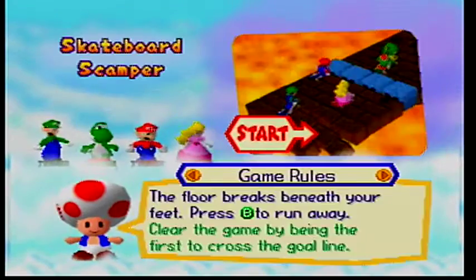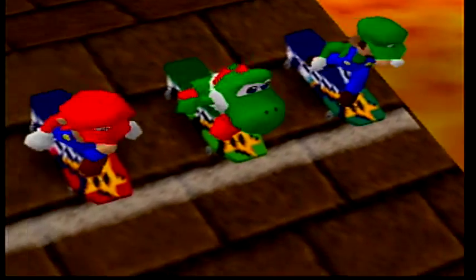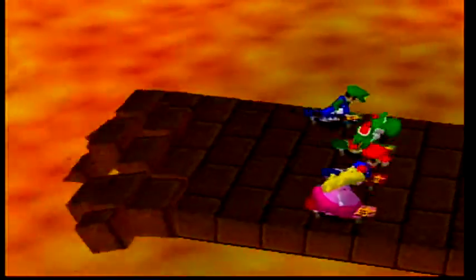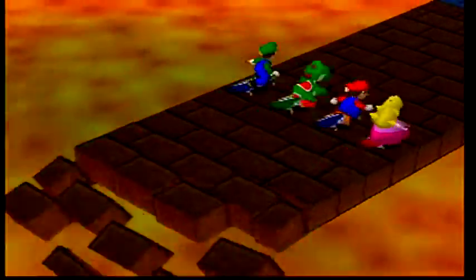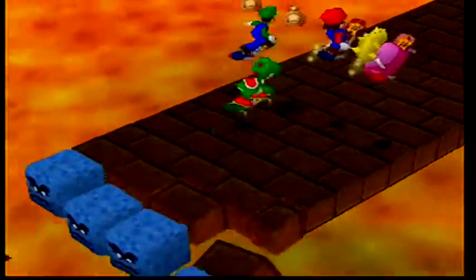Uh-oh, Skateboard Scamper. Speed escape. Okay, you're gonna hear me button mashing. I do this like slowly. I mash with my left index finger, then jump with my right index finger. I only have half the screen though. That's the problem. These are normal players.